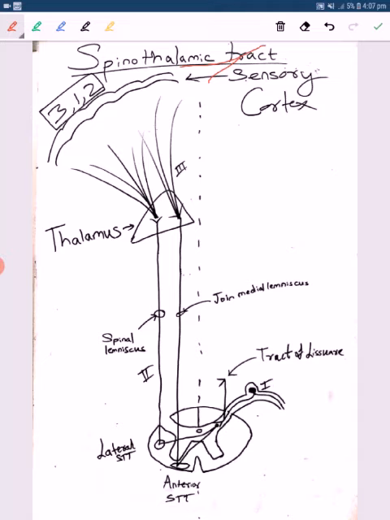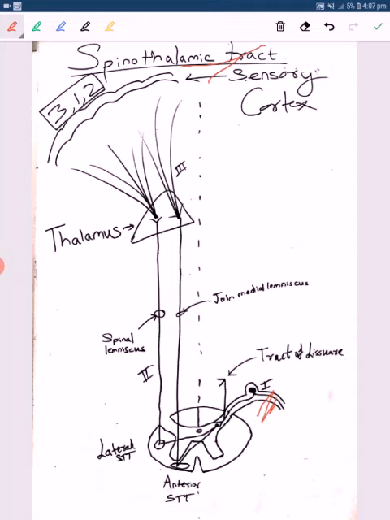There are three groups of neurons. They are called first order neuron, second order neuron and third order neuron. The first order neuron is located in the dorsal root ganglion. It has two processes, a peripheral process and a central process. The peripheral process is the one which brings in impulses of those four sensations.